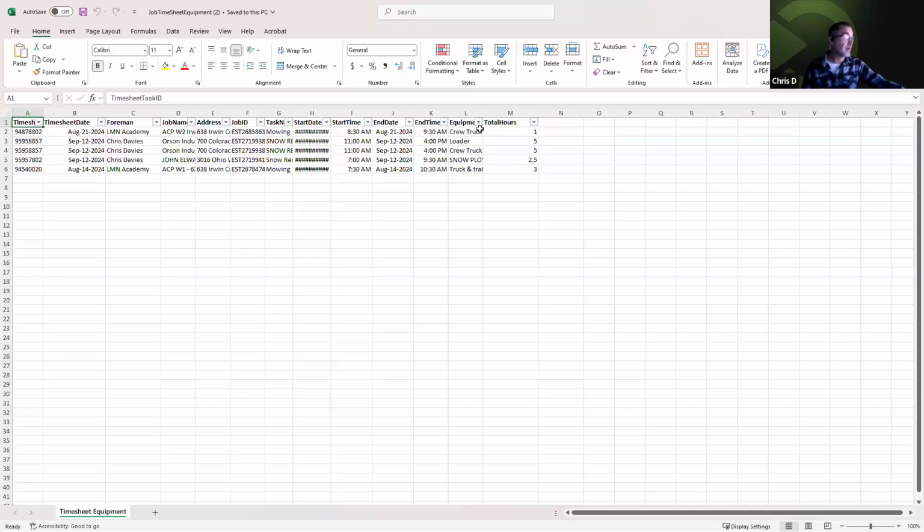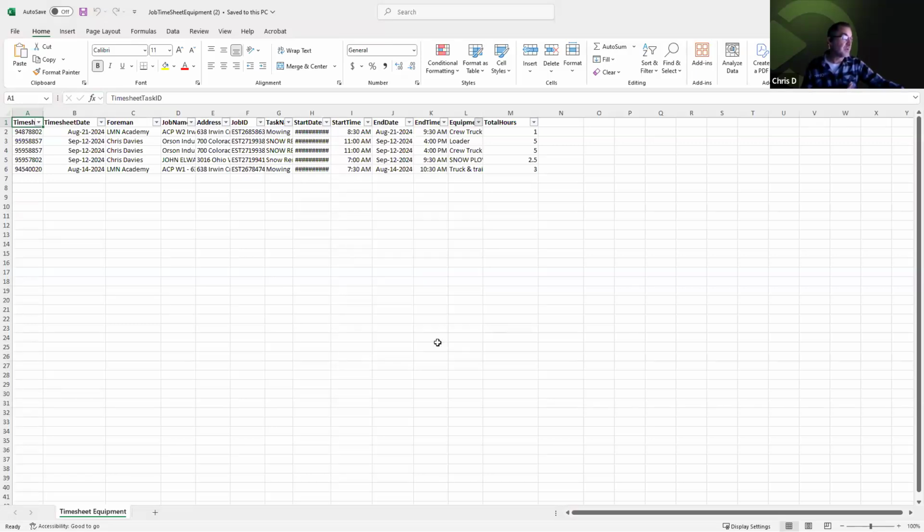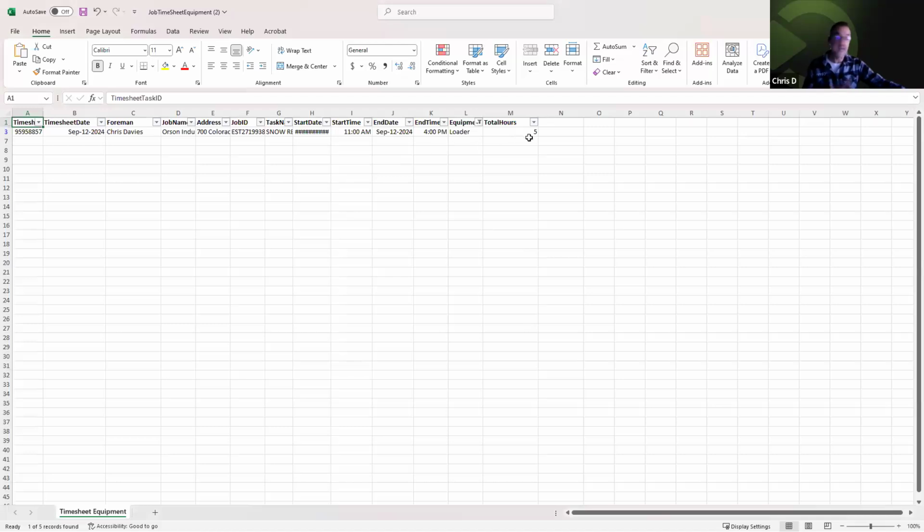Because this is in Excel, I can also use some of my filters. So for this loader that I'm looking at, rather than filtering by all pieces of equipment, maybe I just want to see how many hours the loader's been in the field. So far we're looking at 5 total hours. My colleagues maybe are not recording this as well as they should be, but you get a good idea of how this works. All you need to do is populate a list of certain pieces of equipment that you want to get a good idea on how many hours they've spent in the field.